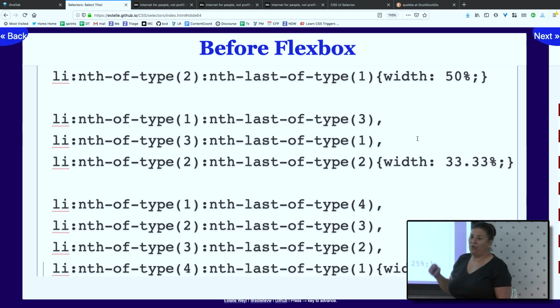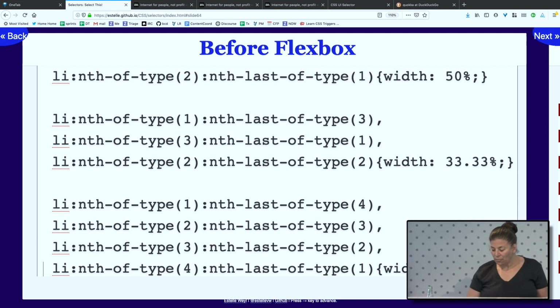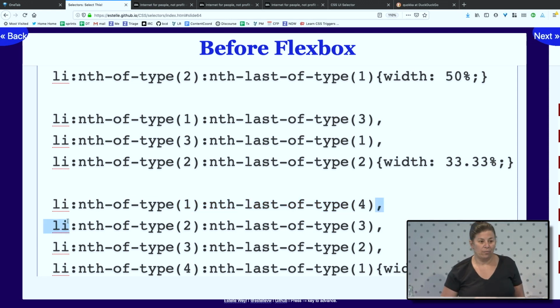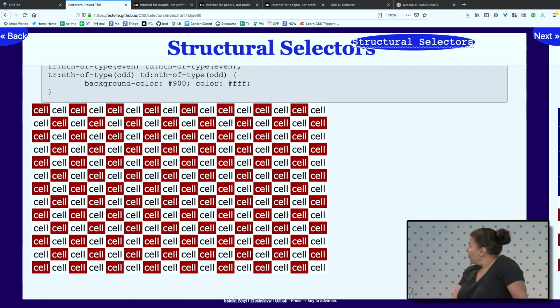And then you could put a width of 33 because you knew there was exactly 3 items. And you could do the same thing with 4 items. This got a little bit big, but you could actually do Flexbox before we had Flexbox. So this is, if you want to play along at home, you can basically style this and do it any way you want.